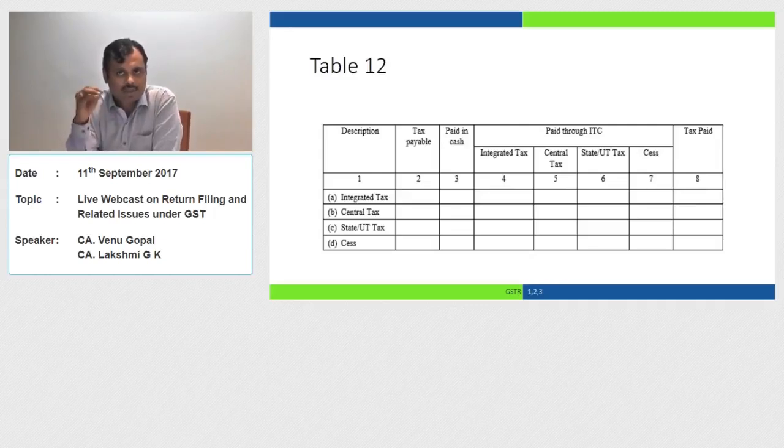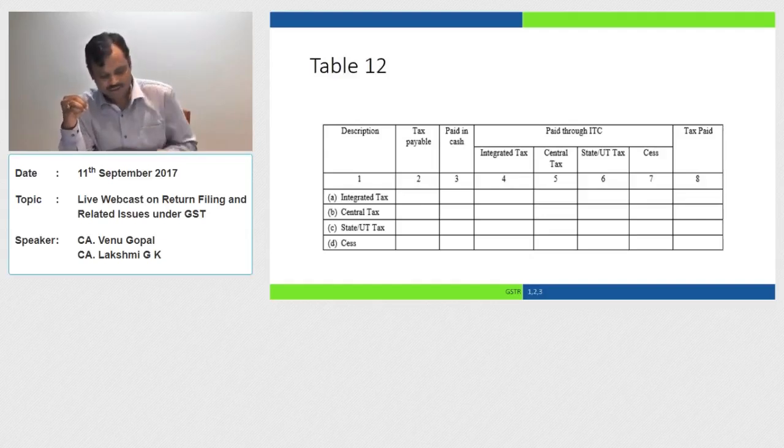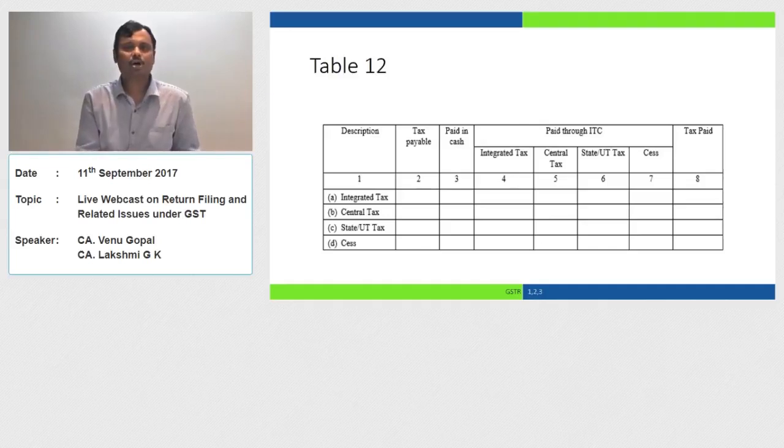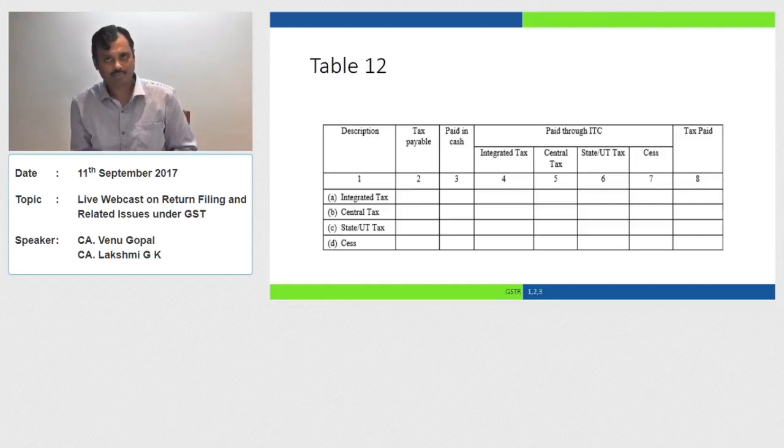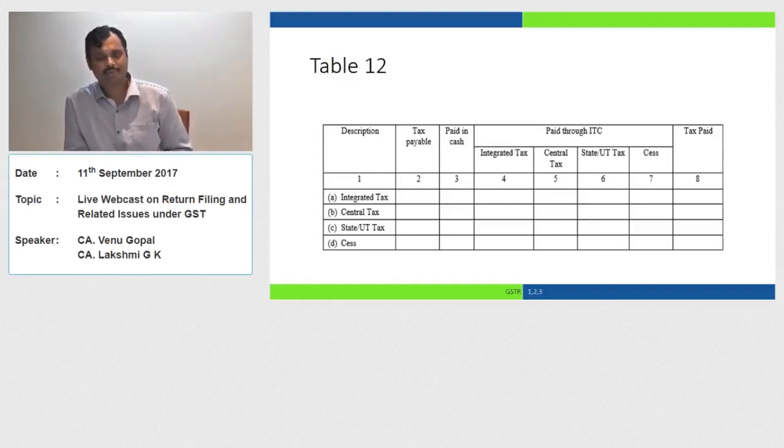Point number 2, to determine the balance liability to be paid, the way you have to do it is come to table 12 and column 2, tax payable is automatically shown, right? Ignore column 3 for a moment, focus on column 4, 5, 6.